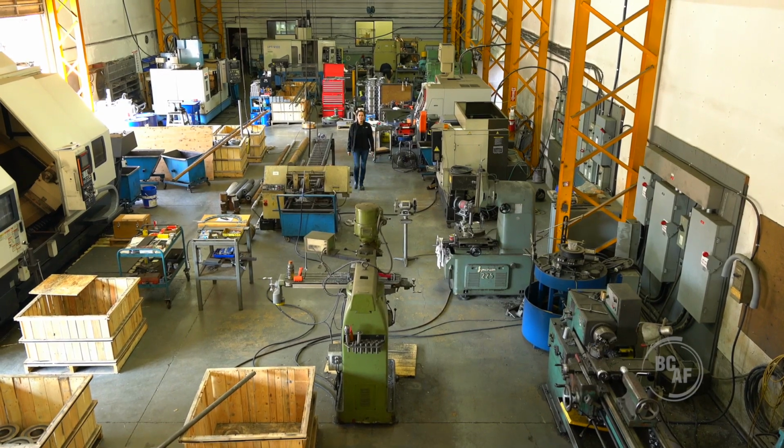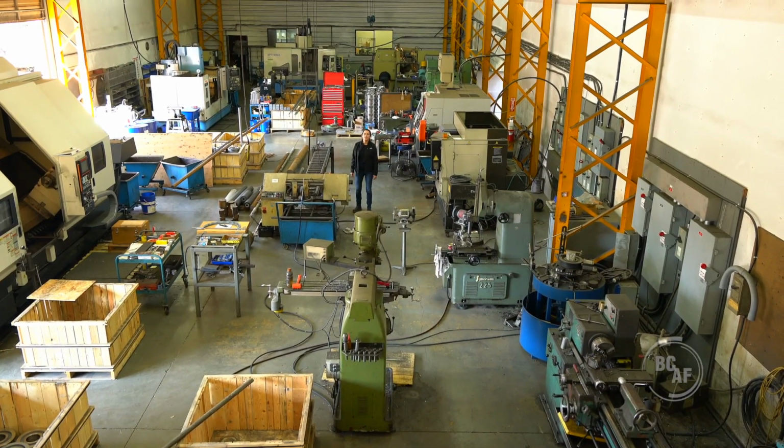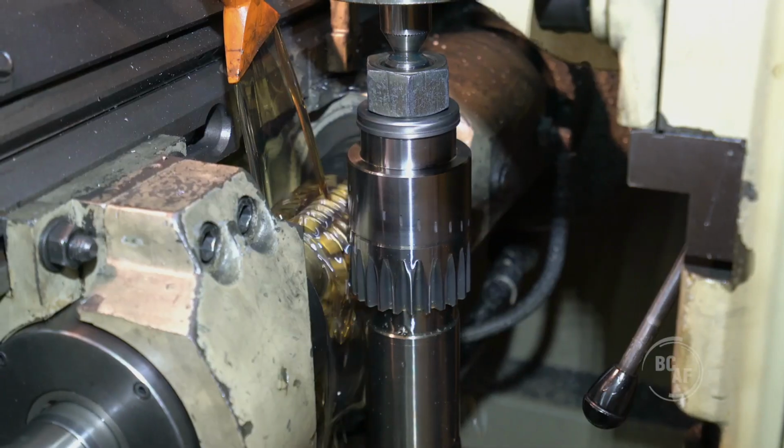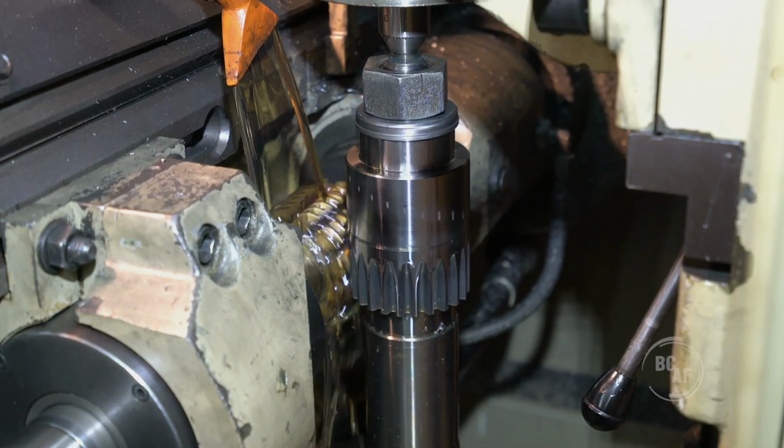Essentially, this is the first step to our process here. So the structural steel beams come in here. We've got steel trucks arriving pretty much every day. This is our CNC machine shop where we machine and gear cut all of our crane components. We've got lathes, milling machines. We also do gear shaping and gear hobbing as well.